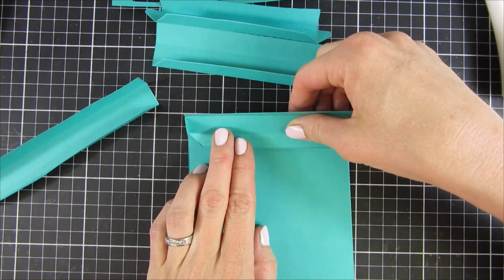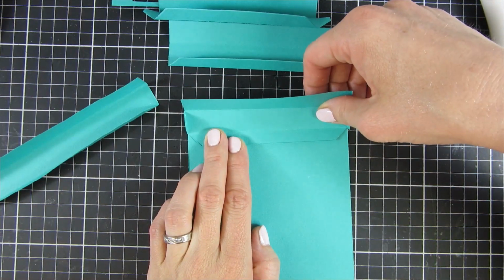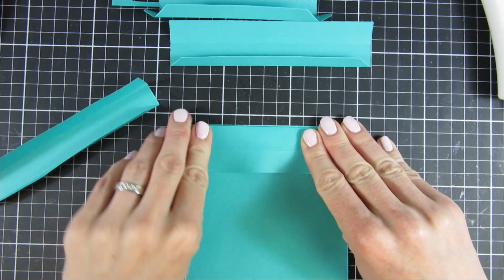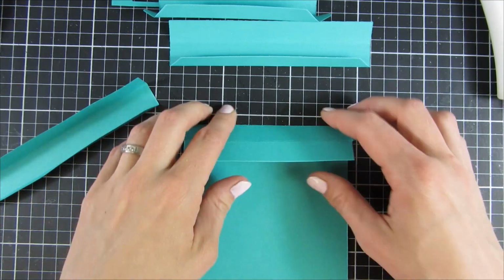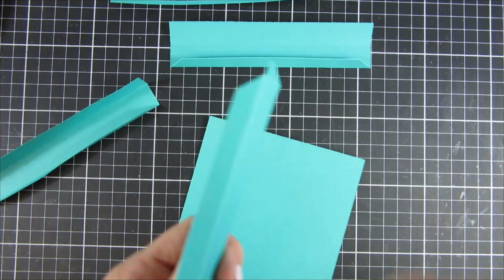This side doesn't have those indentations that you can have for lifting the box. I hope that makes sense as well. So I'm just using that one, and you can see I am lining this up to the best of my ability. I think this is really nice and it goes really fast.